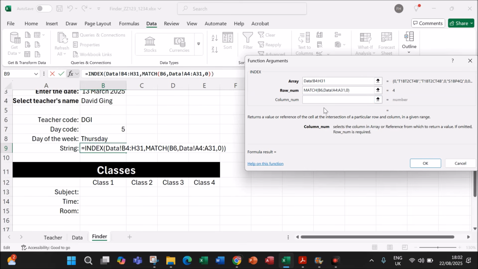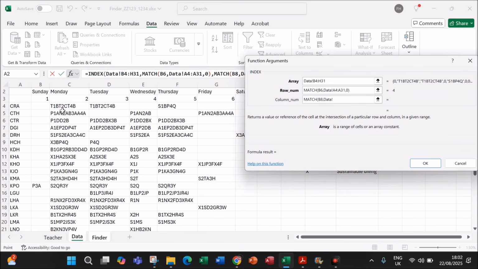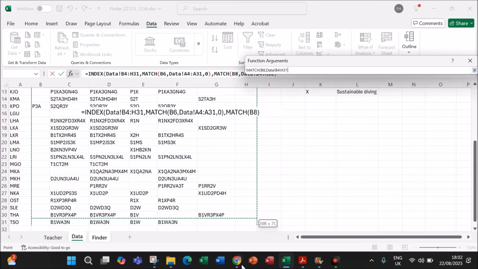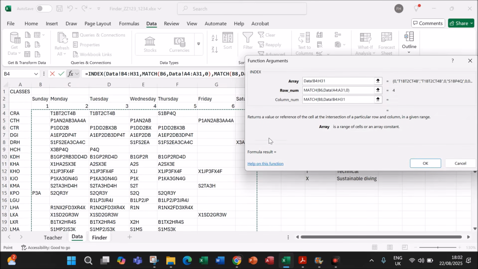Same way, we have to give the column number. So for column number, you can give MATCH. Now here the lookup value will be the day of the week. Then we need to select the data again, comma.